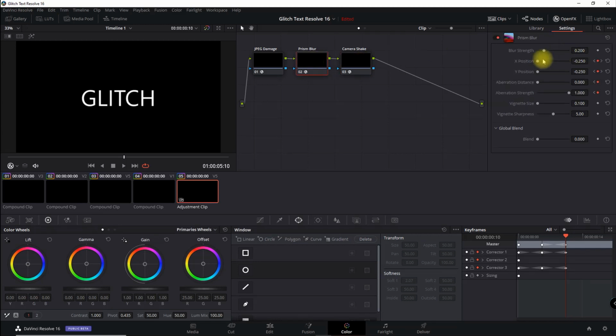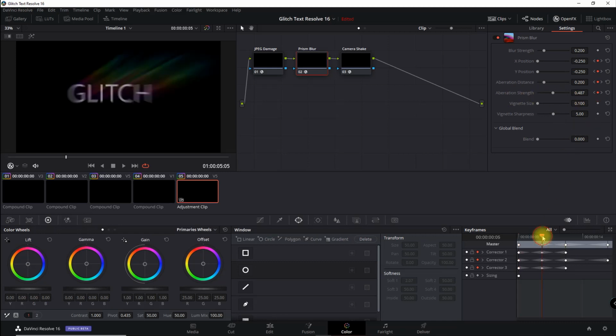Under prism blur, if I start here at the first node, you'll see these keyframes. The first one I have X and Y at minus 250, the aberration distance at 0, and the aberration strength at 1. Everything else is at default. 5 keyframes out, that's where I changed the aberration distance to 0.2 and the aberration strength to 0.487.